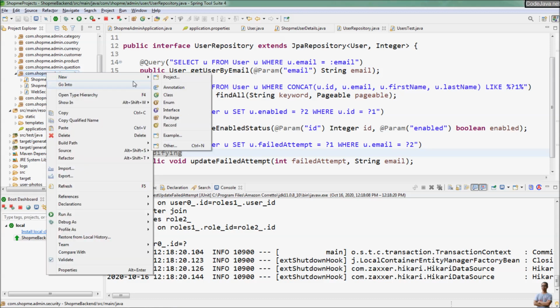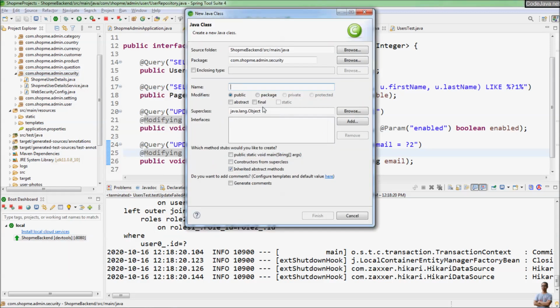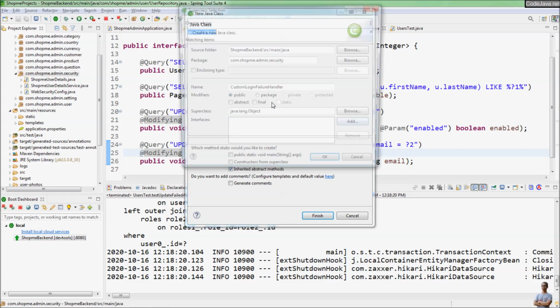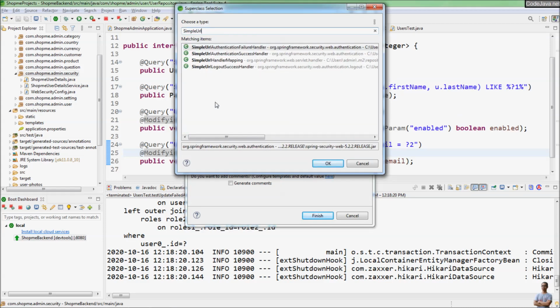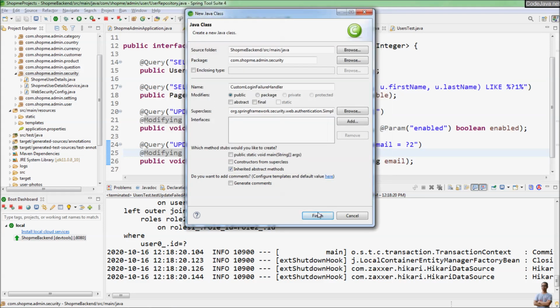Create a new class, CustomLoginFailureHandler here, and this should extend the class SimpleUrlAuthenticationFailureHandler here.